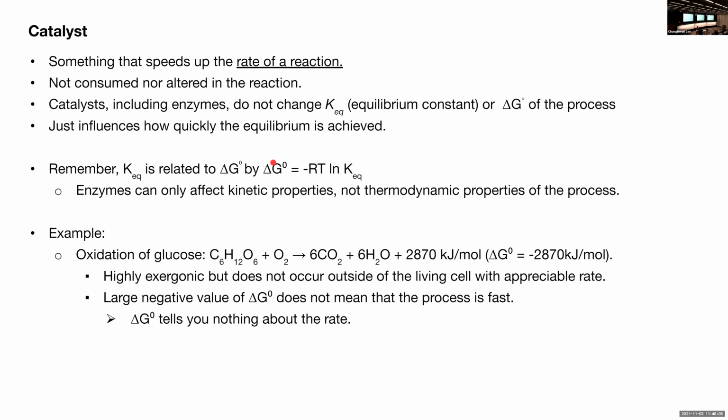And again, I talked about the relationship here. And enzymes, again, can only affect the kinetics or the speed, but not the thermodynamic properties like delta G naught or the KEQ. An example of the catalyst working is the glucose, where you can see the reaction here. And is it endothermic or exothermic? Exothermic, because you have a positive value as a product here, so you actually emit the energy out in the form of heat, and that means also you have a delta G naught as a negative value.